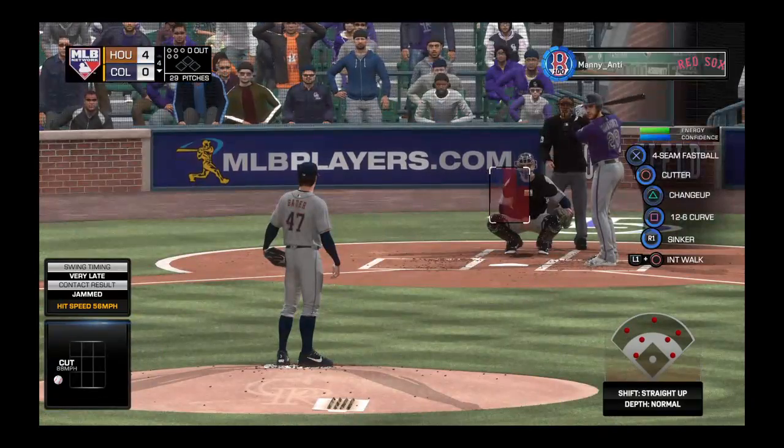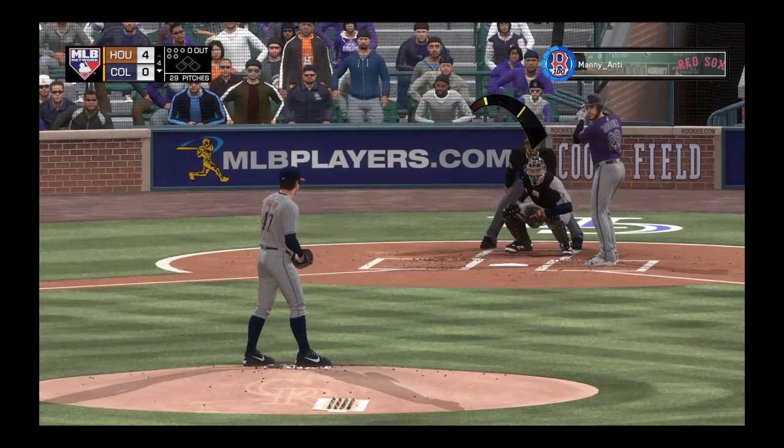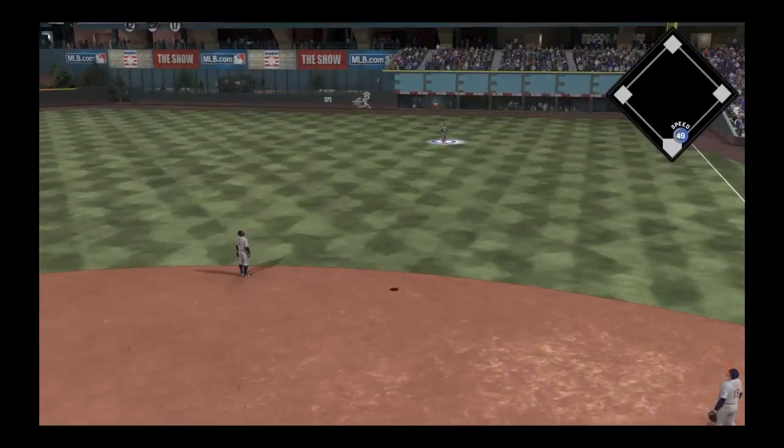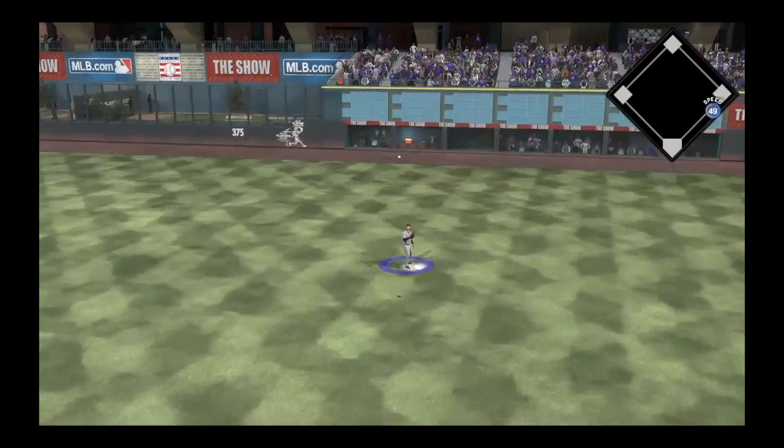Here's J.D. Martinez. He's set to lead us off in the home half of the fourth inning. Left fielder. Lifted in the air out to right. Gamble is there. 1 away.